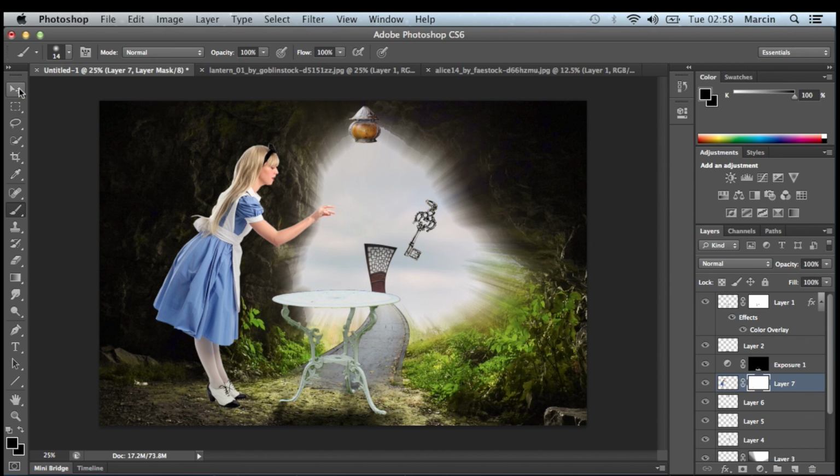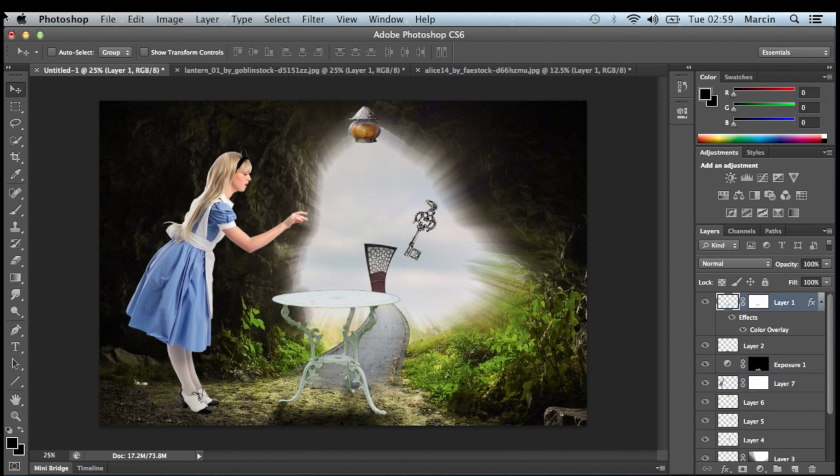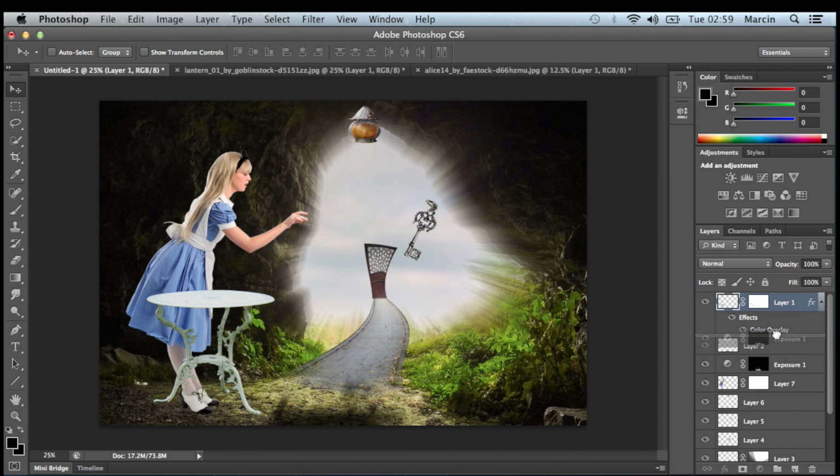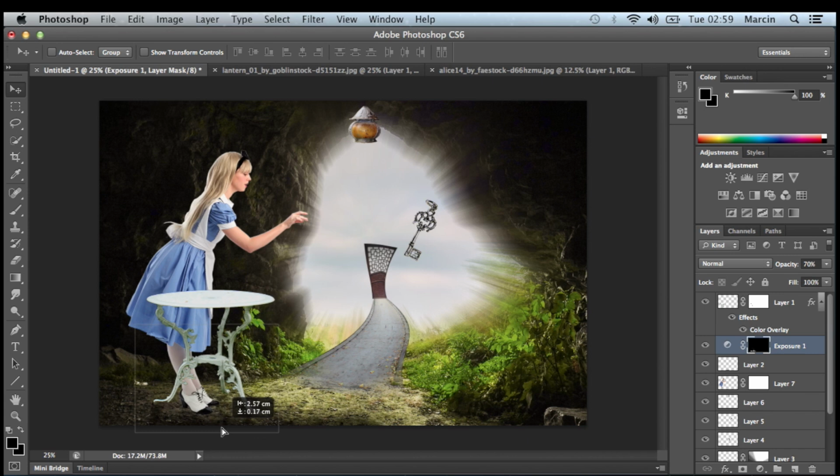Well, to be honest, it would be better if that table were in a different place. Right now I can see that, and probably you can see that as well. This table is supposed to be somewhere here for me. The shadow as well is supposed to be somewhere here.